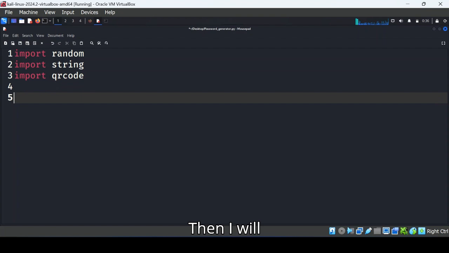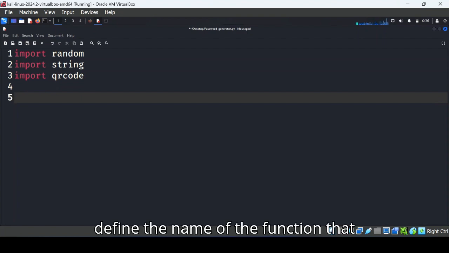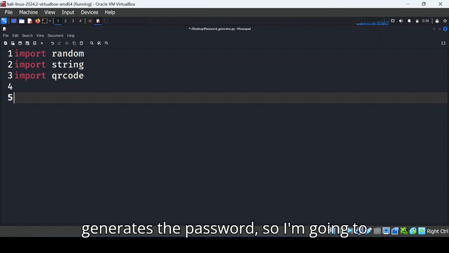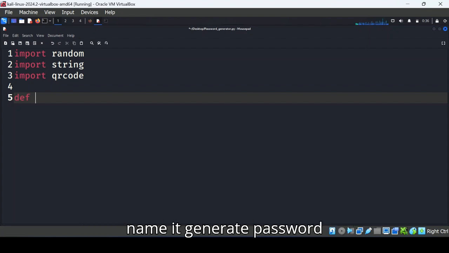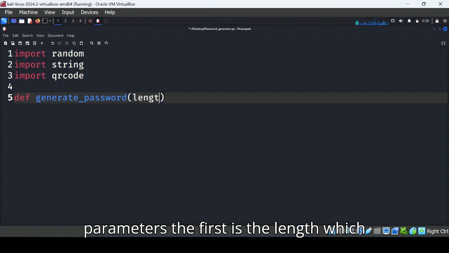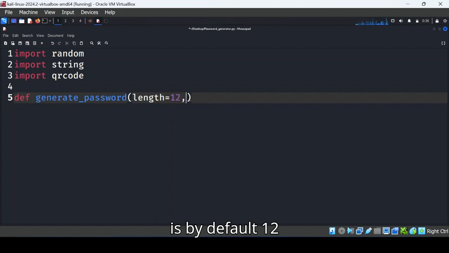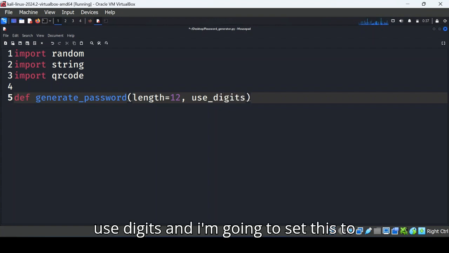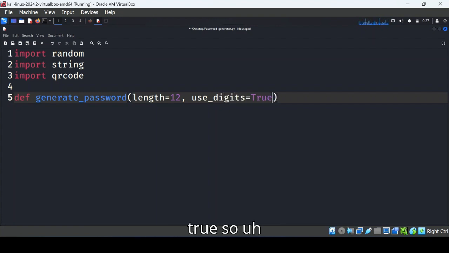Then I will define the name of the function that generates the password. So I'm going to name it generate_password, and this is going to take three parameters. The first is the length, which is by default 12. The second is use_digits, and I'm going to set this to True.